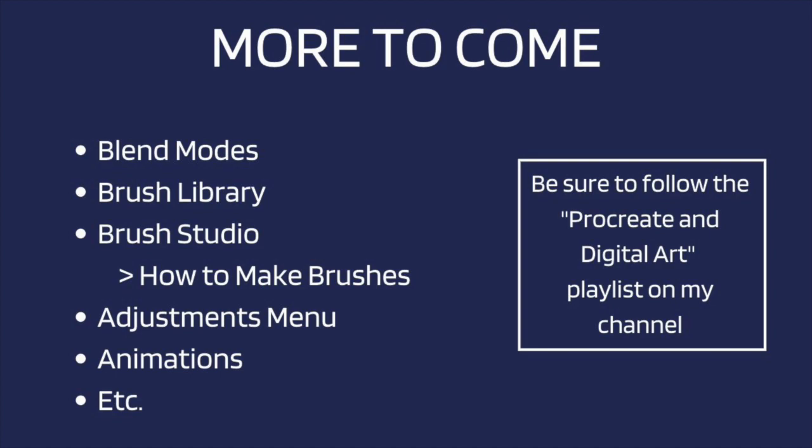And then in the brush studio, that's where you would make your own brushes. We're going to go through the brush studio itself and all the little subcategories in there and show you what they do and how you can change different things. Then we're going to make a few simple brushes together, so that'll be a few videos of its own. And then we are also going to go through the adjustments menu, where you can do things like blurring and changing the hue and the tint of a whole layer. We'll go through that in another video.